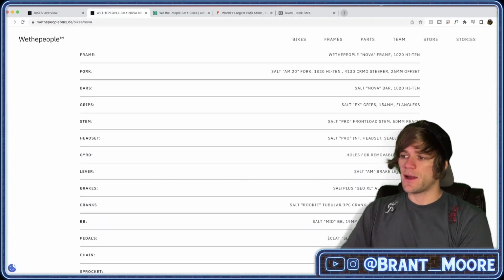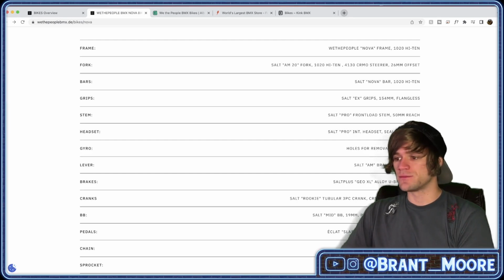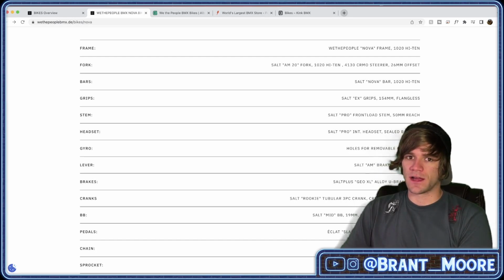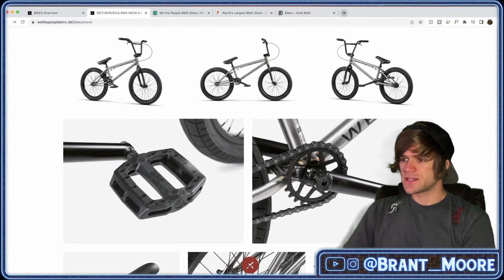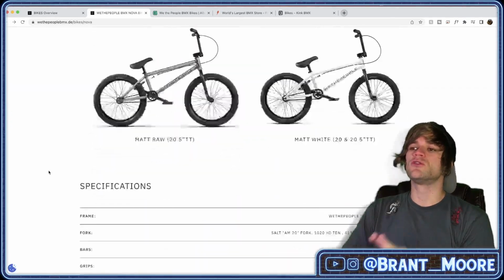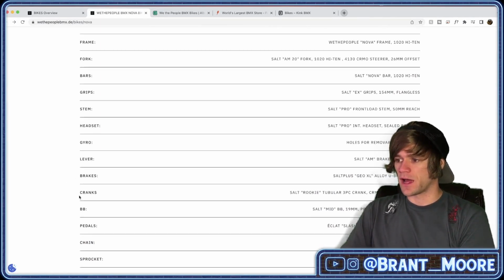From there, it's got brakes on it. It's got a U-brake. It's from Salt. It's got chromoly tubular 3-piece cranks. They are 165 millimeters. That is definitely something to take into consideration, because I think at the lowest end, you usually just get what you get when it comes to crank length. It's got a mid bottom bracket. That was also something you could see in the pictures. Taking a look here, you can see it's got this mid bottom bracket here. Those are two huge things when you're talking about a lowest of the low end complete bike from a company.